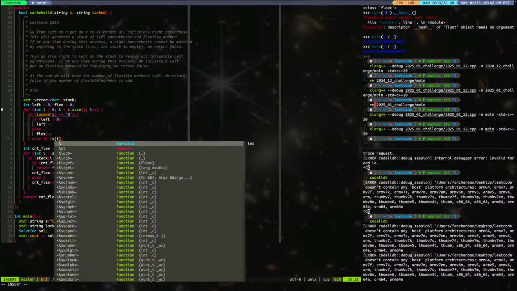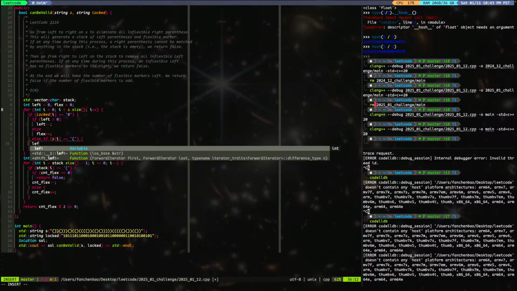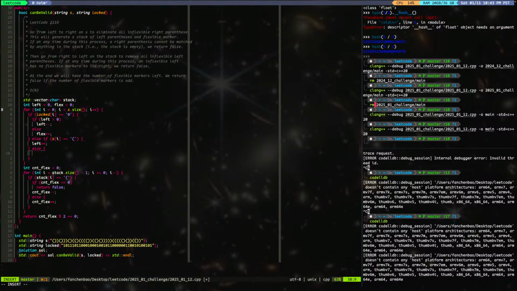Else if s[i] is equal to a left parentheses, then we just say left plus plus. Else, that means s[i] is a right parentheses. Then we just need to check. As long as we have a flexible or we have a left, then we always will win.